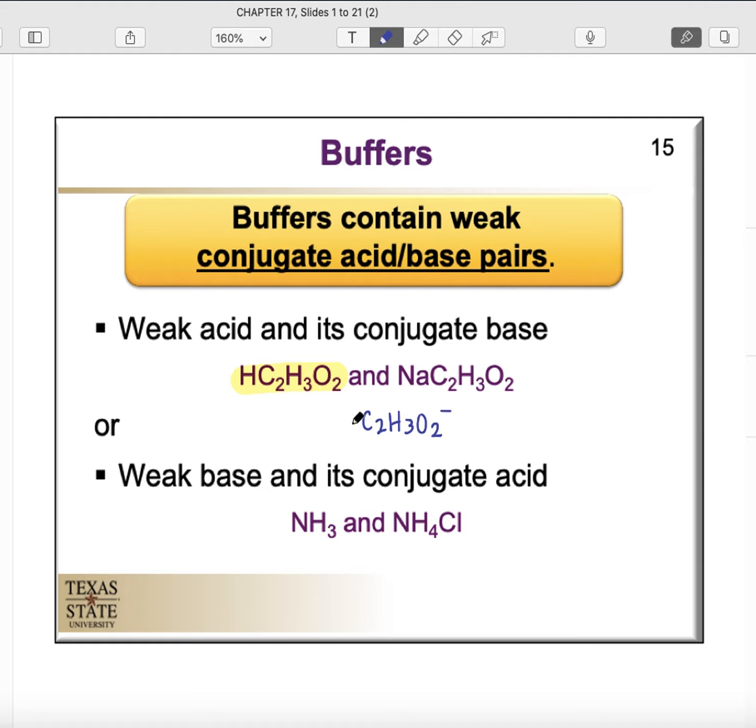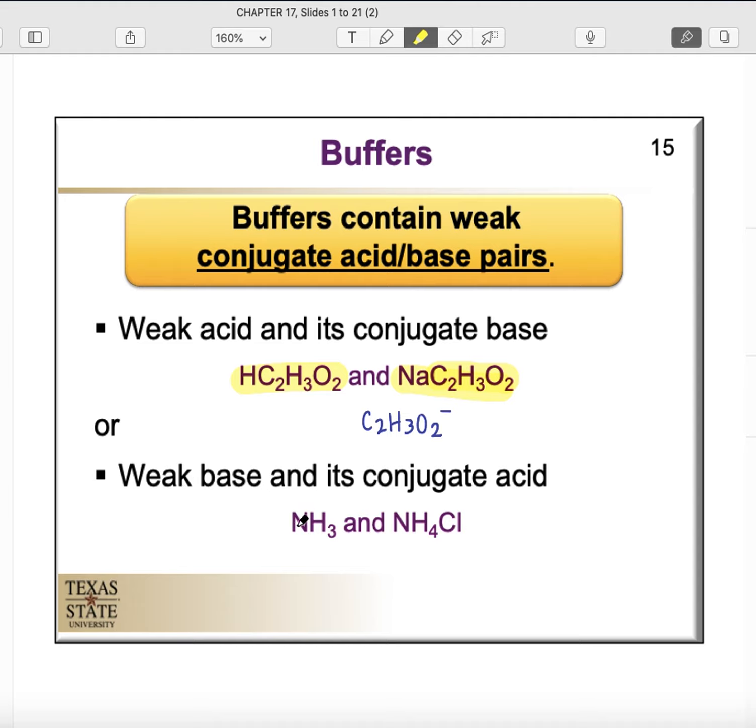Now, I cannot go and buy or find this acetate ion from anywhere by itself like this. You cannot buy or store ions by themselves. They always have to have a counter ion to make them into a neutral salt. So what I can use is a salt that contains that conjugate base, and that salt could be something like a sodium salt of that base. So notice that what I have listed here is the conjugate base in the form of a salt, and we're going to be talking about what types of salts would be suitable for the preparation of these buffers.